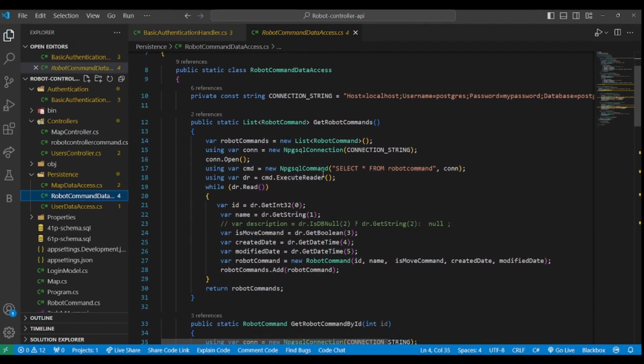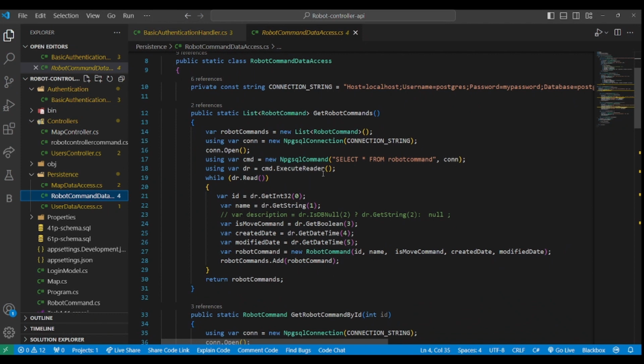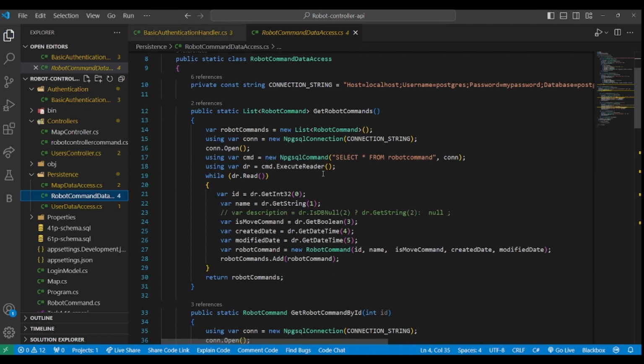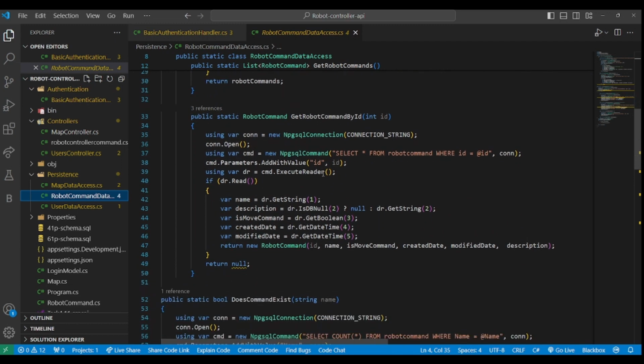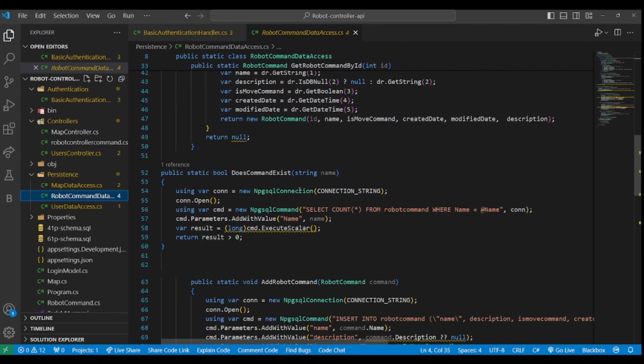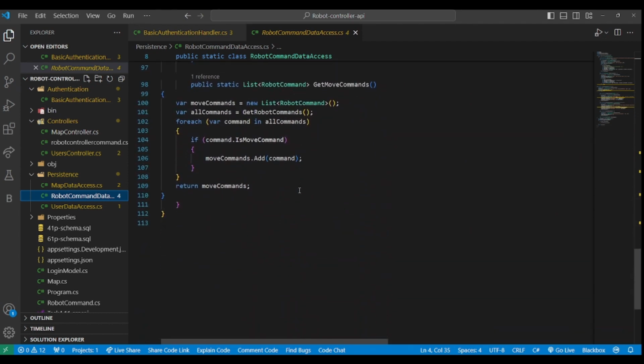GetRobotCommand fetches all robot commands from the database, populating a list of robot command objects. GetRobotCommandByID retrieves a specific robot command by its unique ID. And here we can see that everything is defined the same as in MapAccess.cs.